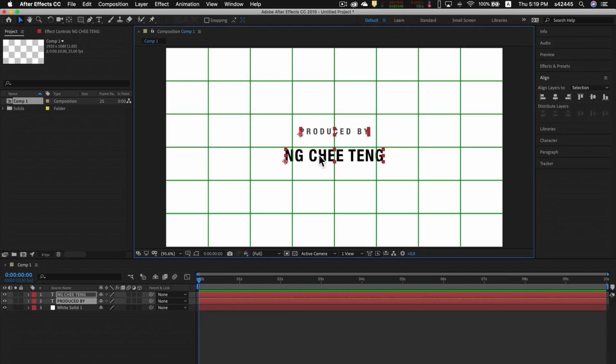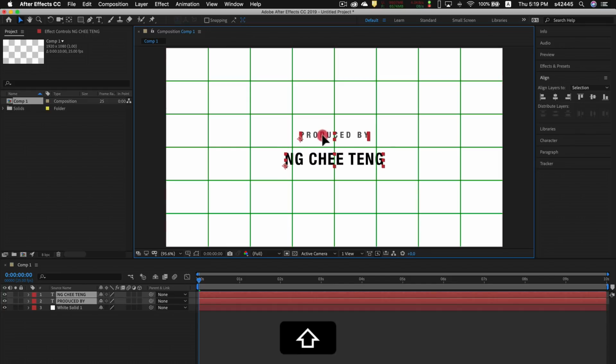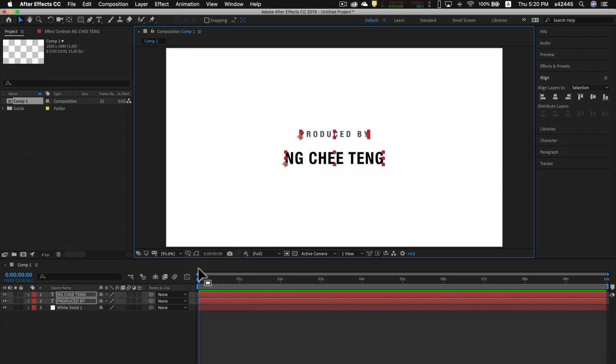I'm just going to hold the shift key as I move. The reason is, as you drag and you hold the shift key, it will snap. It won't move left or right. So you just think visually. We can gauge, so this is the center. Now I can turn off the proportional grid.